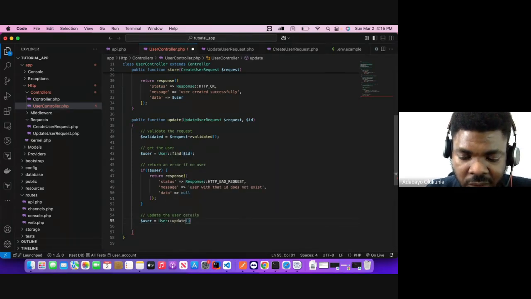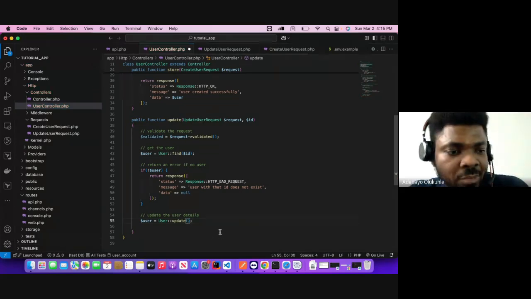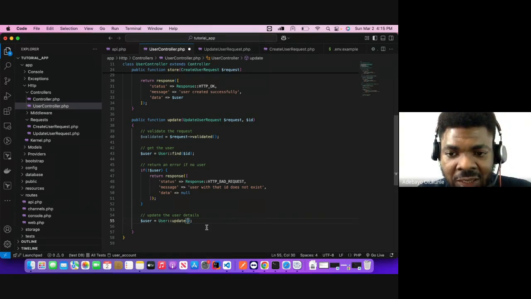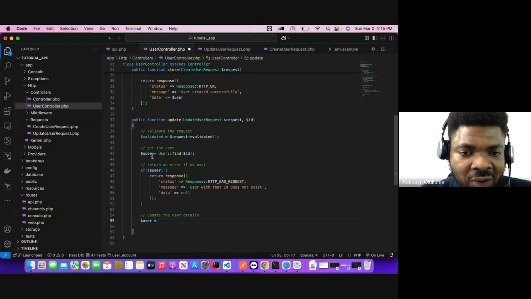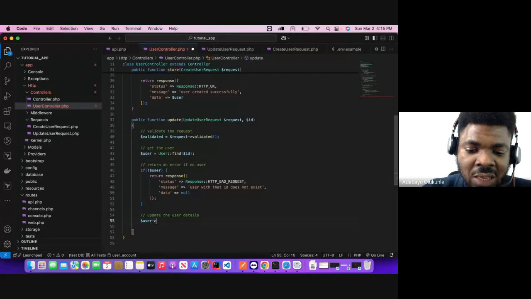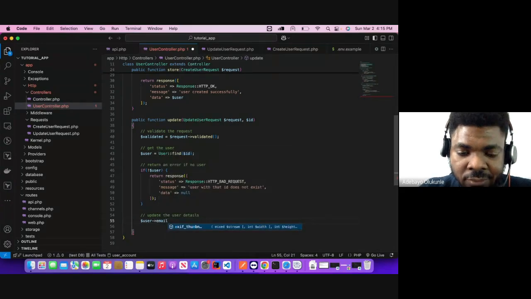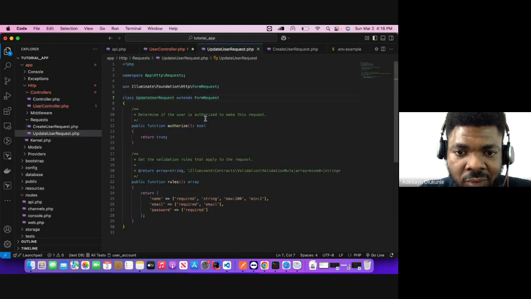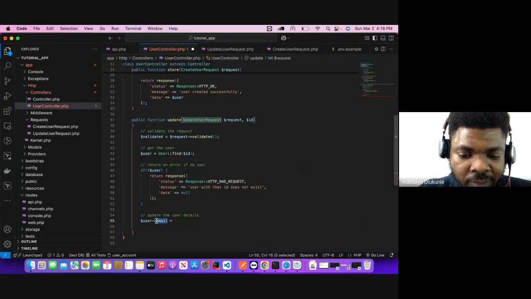This update takes arrays. So you can pass the array, your object, and then no, we shouldn't do it like this because we've already found it. So let's use this method, forgetting that we found it. We have our user here because it's found. So we'll just say user, what are we passing? I think this is better. So we'll use name here. We have name, email, password. Right, so we have our name.